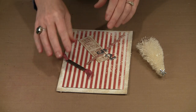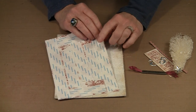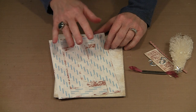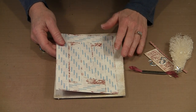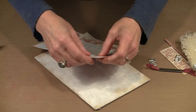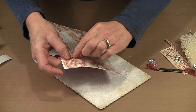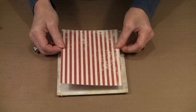Assembling the items on the cover really begins with adhering the paper to the cover itself. I put some score tape on the back — my initial thought was to put score tape around the border and a strip down the middle, but then I thought I really want to make certain the paper is well adhered with no gaps. I don't want this to lift after the fact. With score tape it's super sticky — a very effective way to adhere one thing to another, but you get one chance.